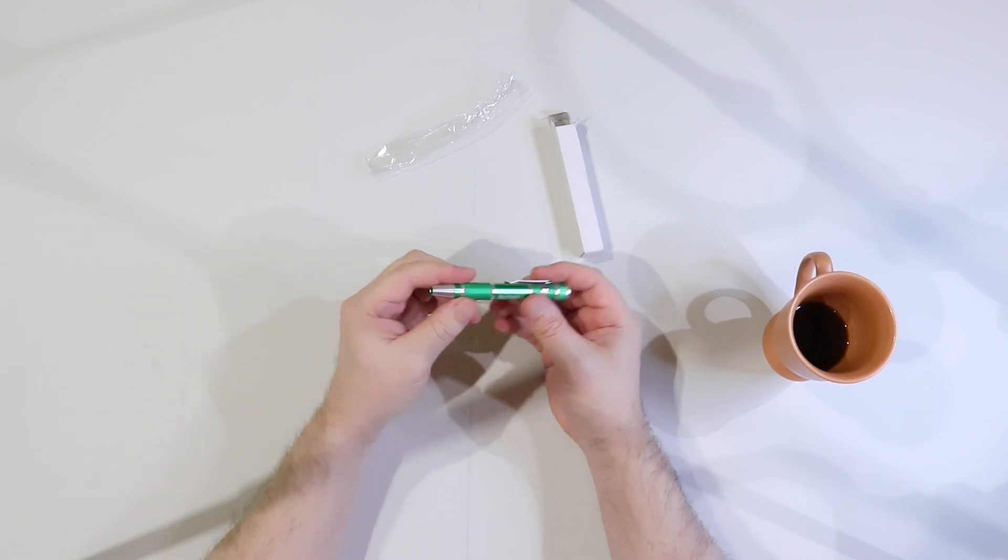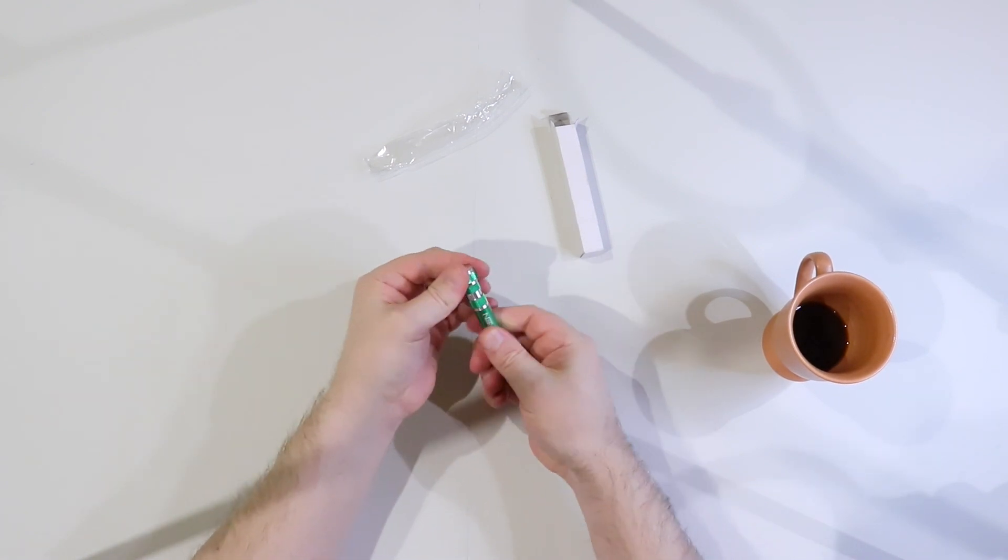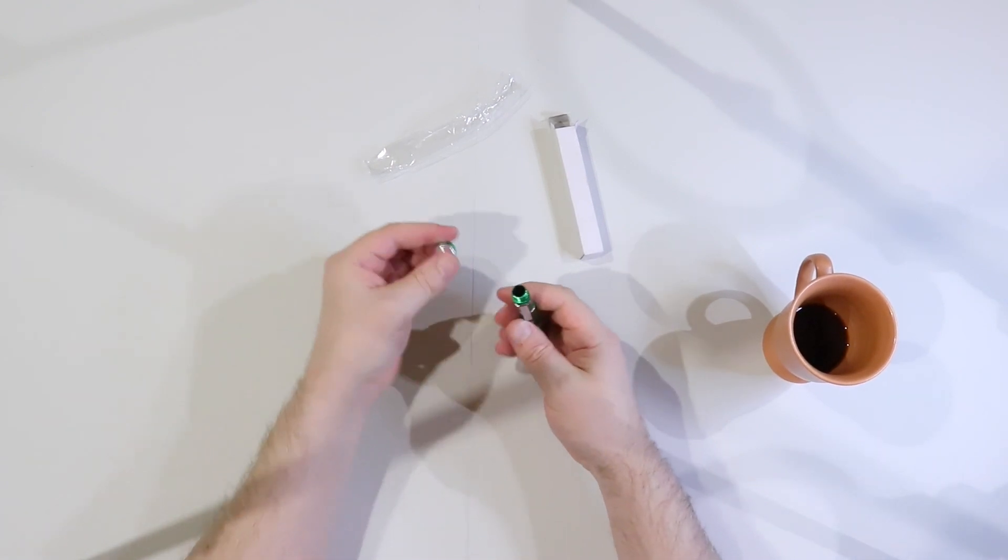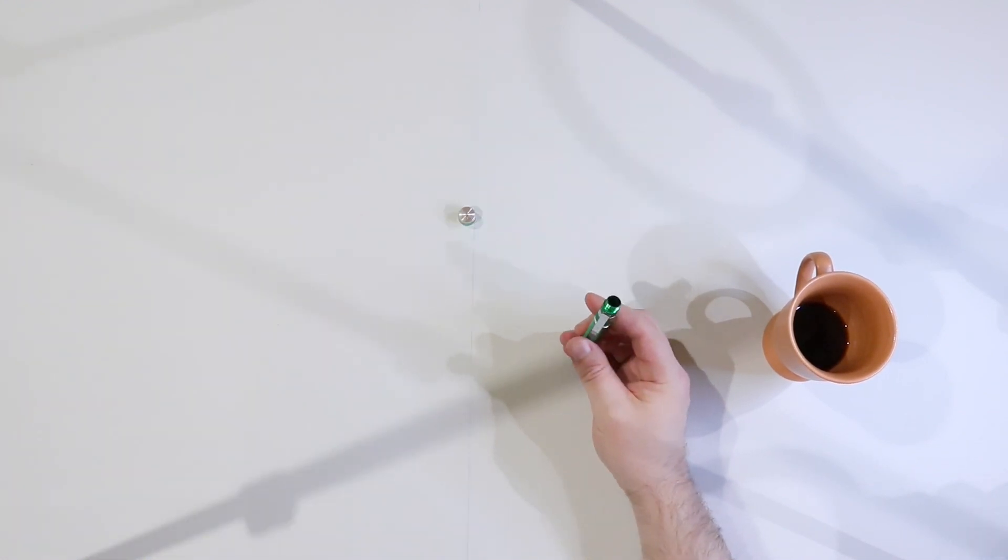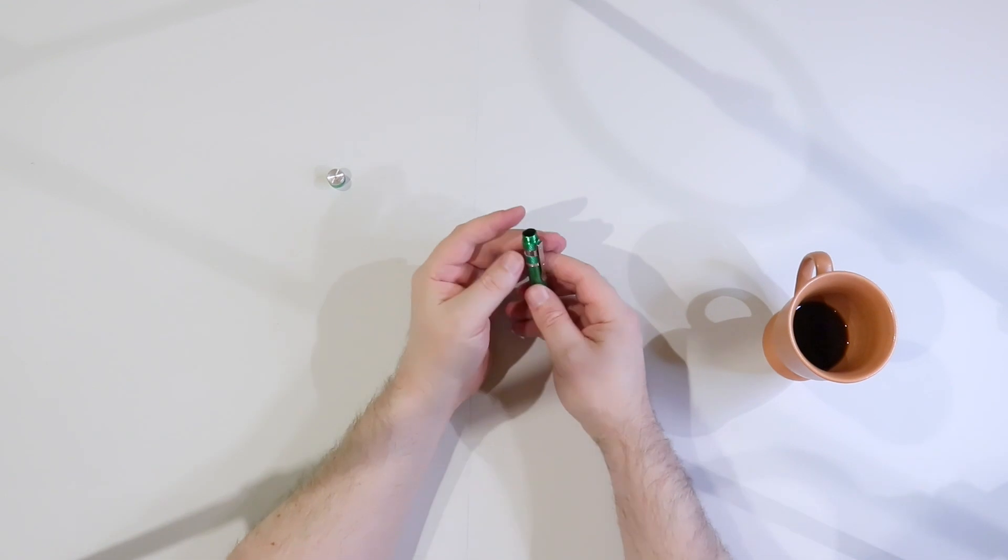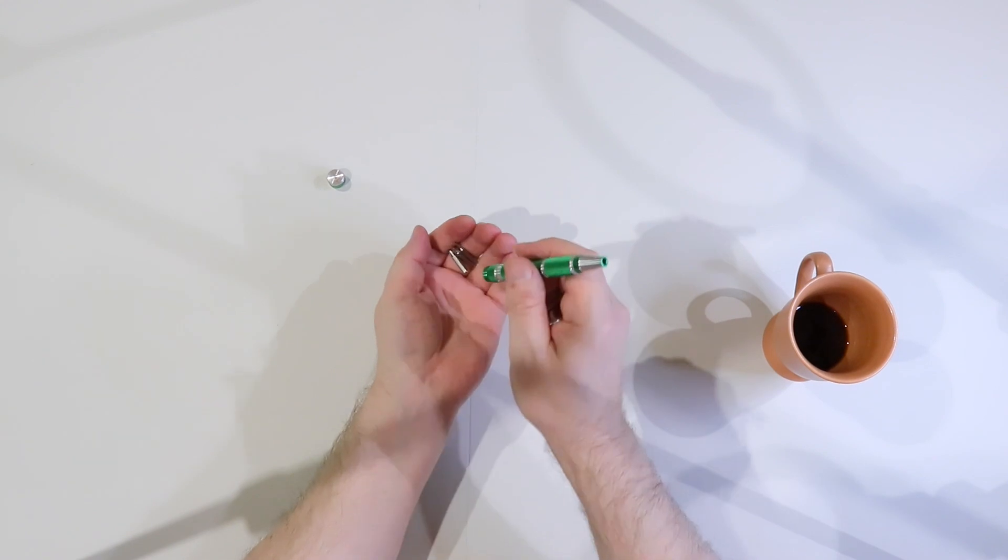So it's got a belt clip here, and here's the hole where you put the bits in. And of course, all the bits are in the head. I'm just going to take these out of the way. So if I remember correctly, it has six bits or something like that.